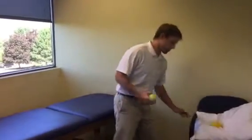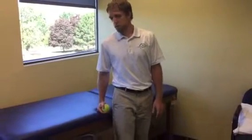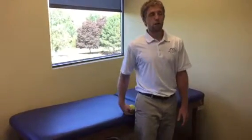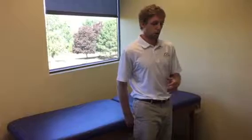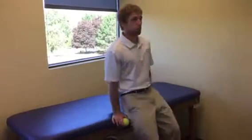So I'm going to start off with the tennis ball, and I'm going to sit at the edge of something that's pretty firm. So even this table is a little softer. Sitting at the edge of a coffee table or a harder chair, or even sitting on the floor would be an okay position to do this. But it's better if you have a way that your leg can hang off the edge. So even sitting on like a high bar stool or something like that.